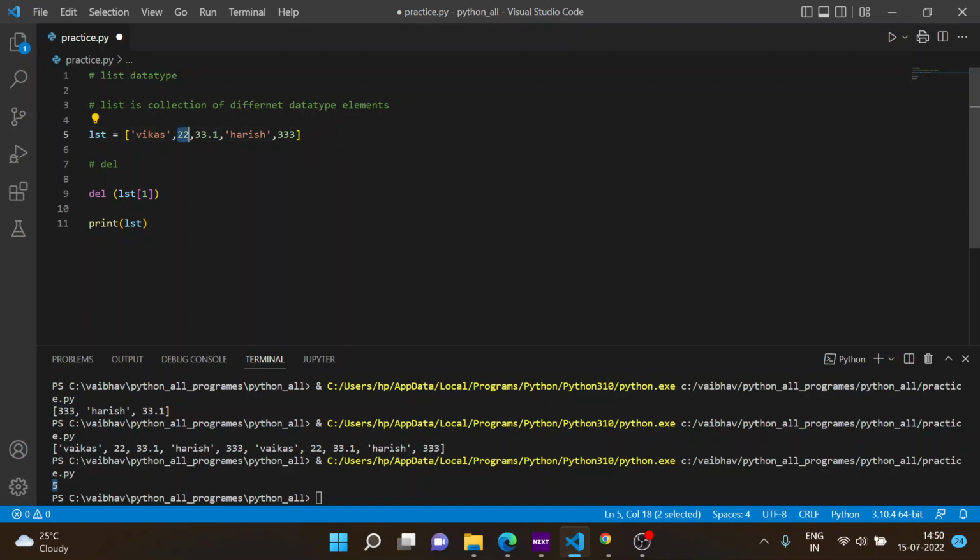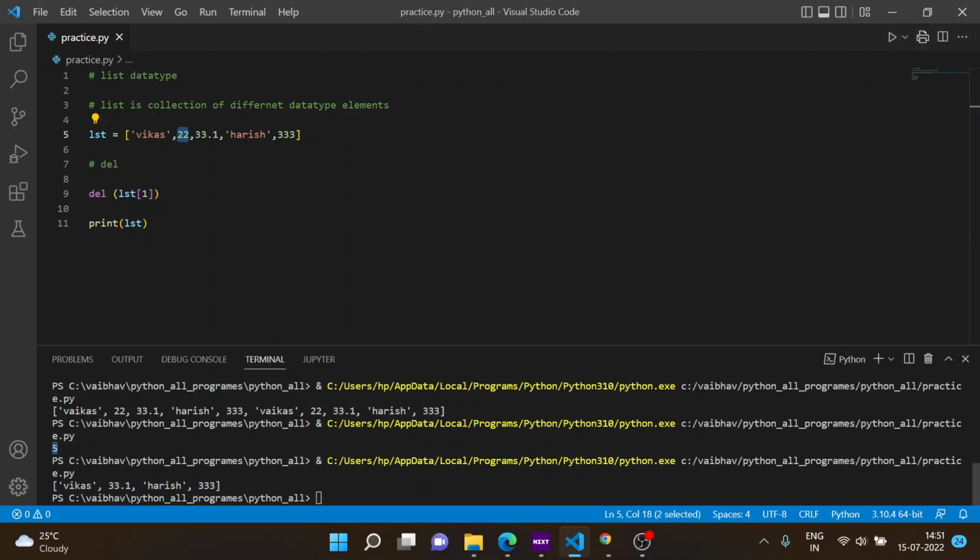Here at the first index our element is 22, so it will delete that element, and then it will show the remaining elements. So let us see. In the output we can see that the 22 element is deleted and the remaining elements are printed.